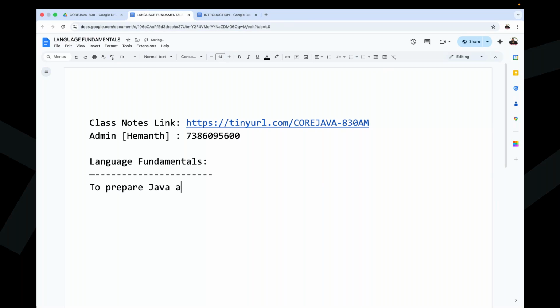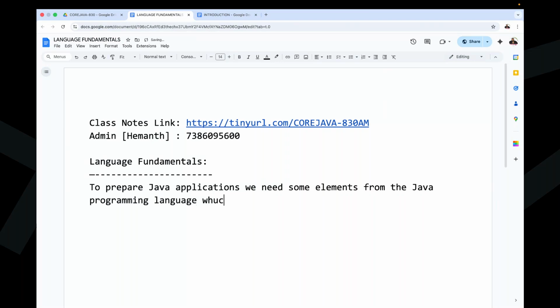To prepare Java applications, we need some features, some elements from the Java programming language, which are not possible for the developers to create.